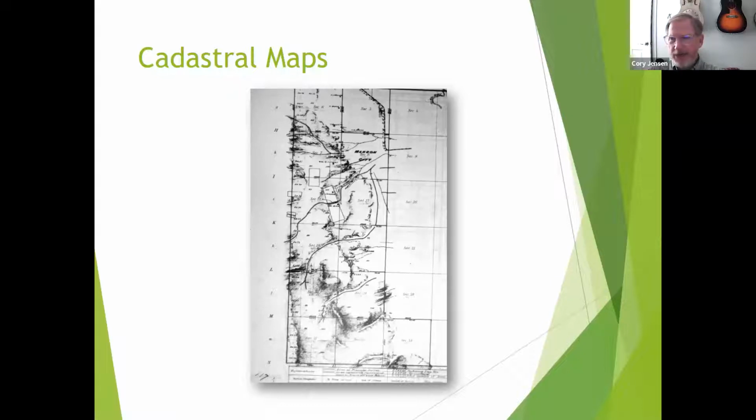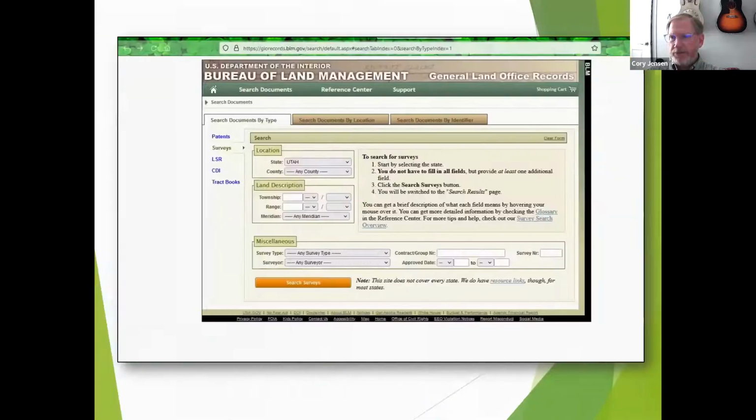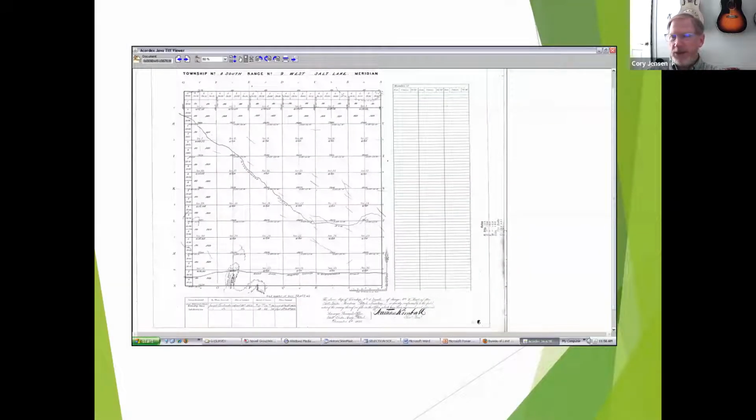But anyway, back to the cadastral maps. This is kind of a general look at how one looks. It's mostly landforms noted on these, and roads and waterways. But also, as I noted, there'll be a black dot that would note a building on the land. This is the BLM site where you can search cadastral maps. It's a little more technical than the Sanborn maps. You can select the township, range, and section where you want to search, and then it gets a little more detailed from there. This is the search page. And then here's what comes up on the website once you find your map. So again, if you're looking at more rural area research, these can be useful.